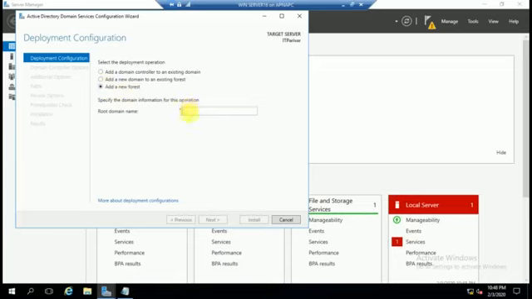Suppose I am going to mention the root domain name as sky.com, and click on the Next button. It will take some time, so let's see.